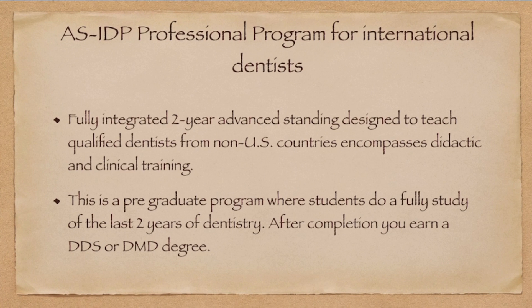There is another program: the Advanced Standing International Dentist Program, also called AIPD, ASIPD, or IPD. Many dental schools accept foreign-trained dentists. You have to prepare your CV, apply on time, and you might secure a place in dental school. It is not very cost-effective — it can range from $60,000–$70,000 to even $100,000–$120,000 per year, and in some cases you need a cosigner. But if you are able to manage the finances, choose the IDP.